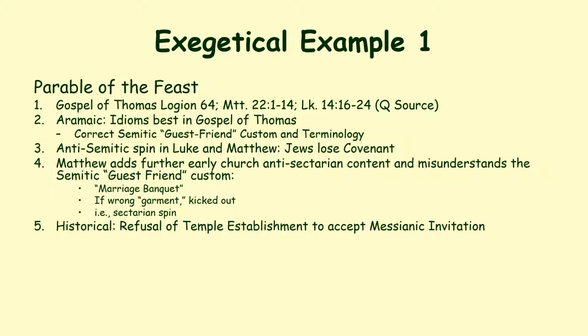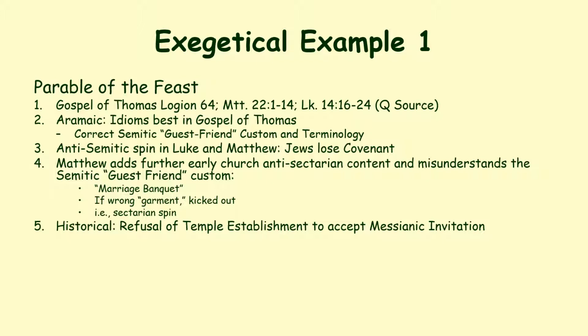So when you interpret this and you look for the original teaching of Jesus in the context of what was happening at his time, it is not a good idea to extend this and make this into an anti-Semitic parable, as has been done in the Gospels. It is not a good idea to extend it and make it into something that excludes the Baptists or the Lutherans or other kinds of things, as has been done by implication in the Gospels. Rather, it's a good idea to just get the basic idea of what Yeshua was saying.